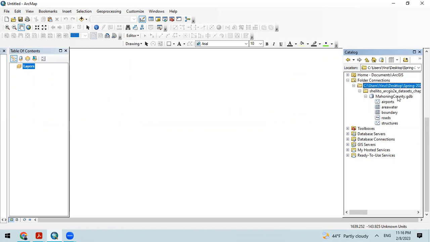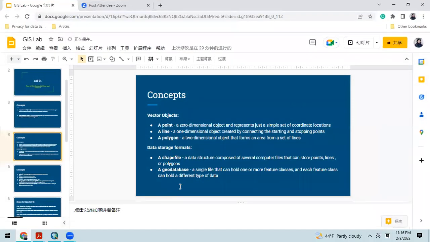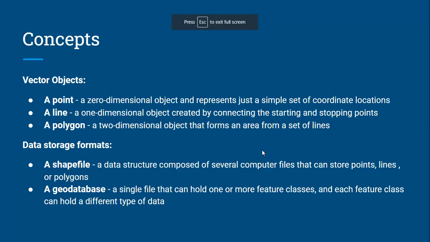So you see this geodatabase includes different kinds of vector objects like line and point. But a shapefile only contains one. One shapefile contains only one type of data structure: either only point, only line, or only polygon.